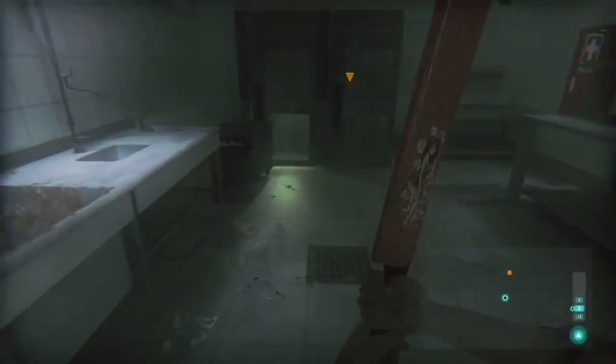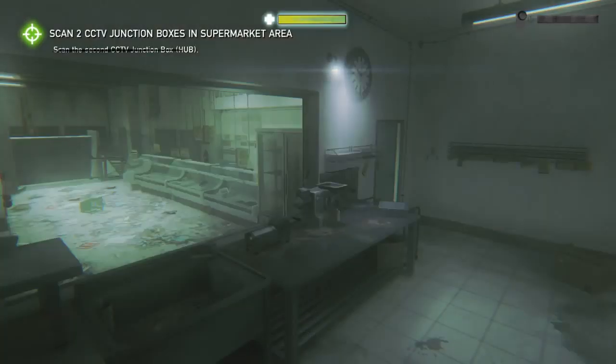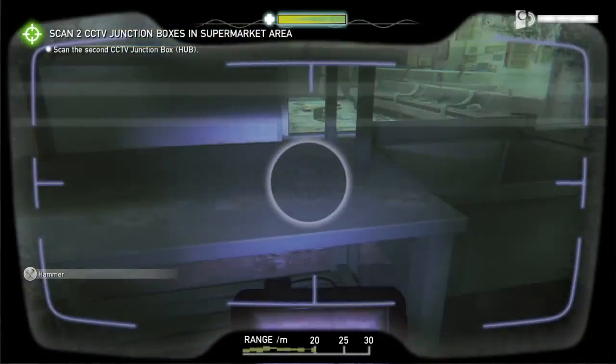Find a hammer. You're gonna need to rip the planks off some doors. Here's the hammer. While you're there, stock up. If it's not nailed down, loot it.